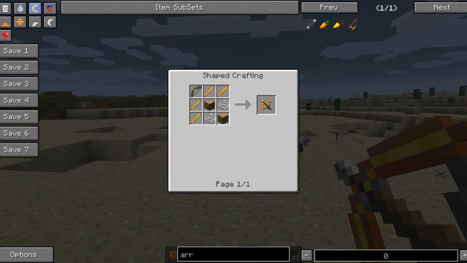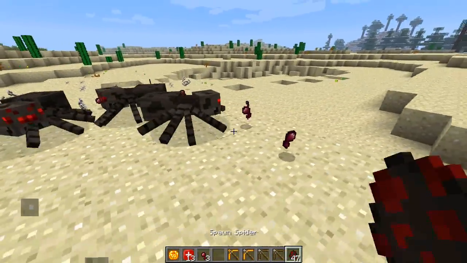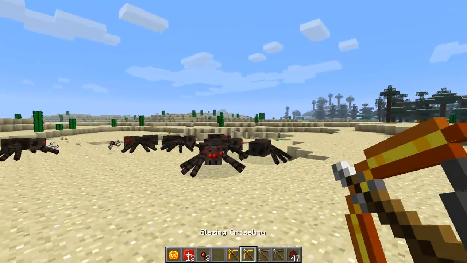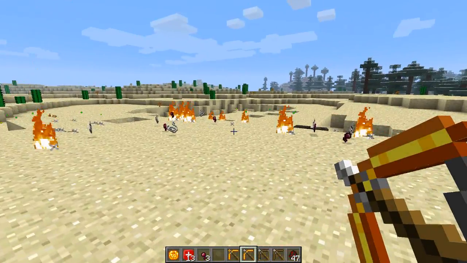Next up, we have the blazing crossbow, which just uses blaze rods instead of sticks, and it shoots flaming arrows, so it's kind of awesome there. So yeah, guys, how you doing? See y'all later. I am so sorry for your loss.